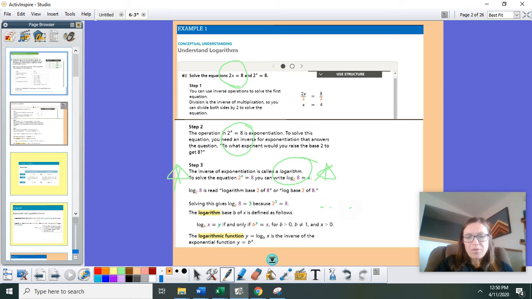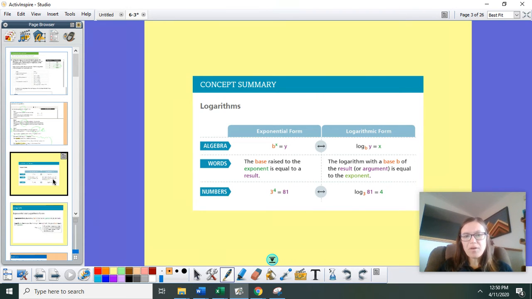Right here, if you're taking notes, make sure that this one gets written down. It's a little bit clearer later in the section, but if you want to pause the video, when we're in exponential form, we have b raised to the x power equals y. When we're in logarithmic form, we have log base b, and that's how I always say it, and I would recommend that you say it, log base 3, log base 4, log base 10, but the base is always that little subscript written right after the word log. The y is called the argument, you can see that there, and then that's going to equal x.